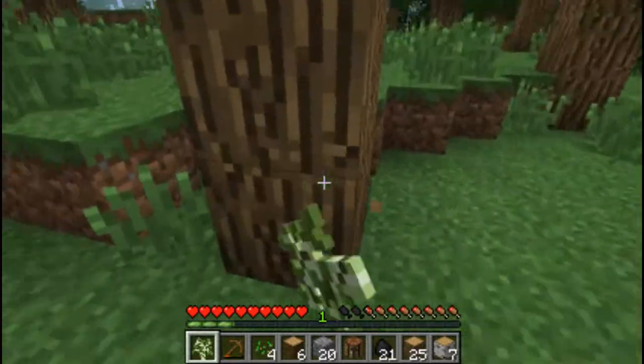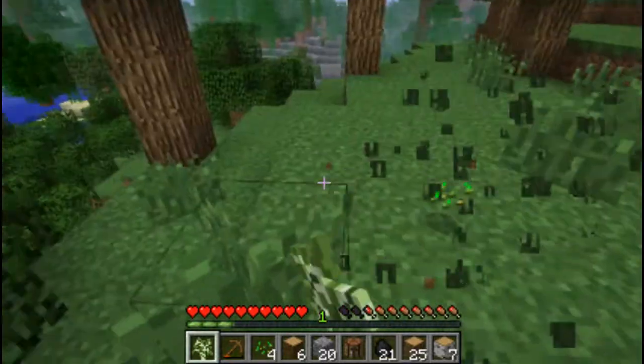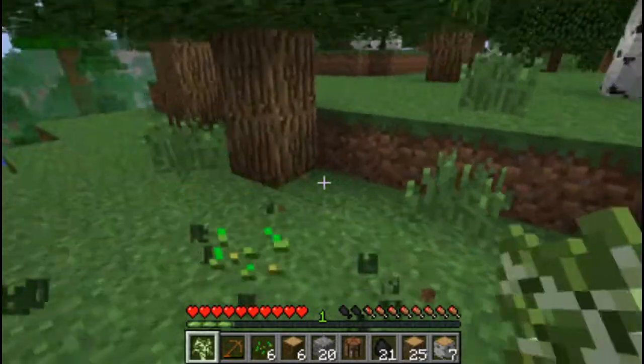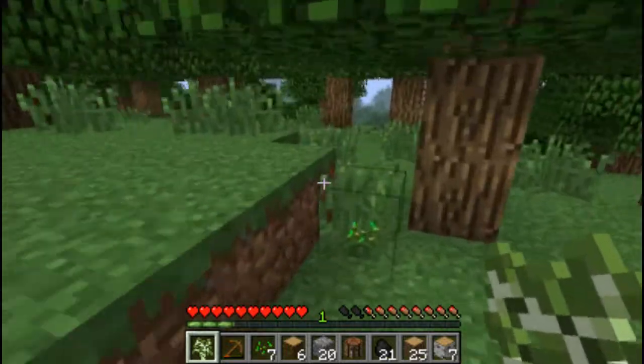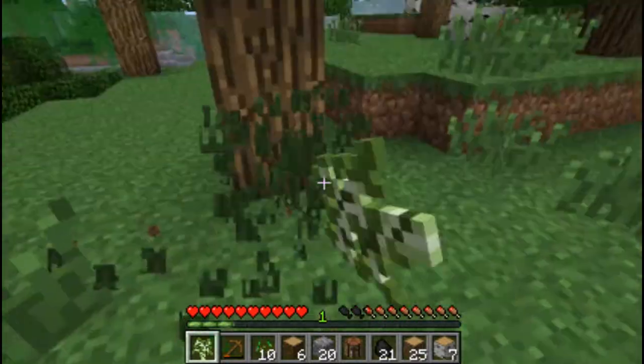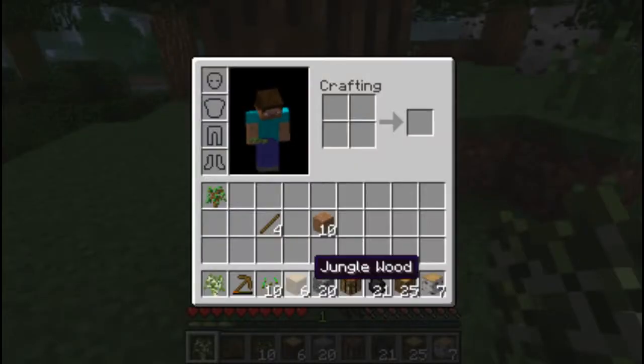And the reason I'm collecting all this grass is to try and get some seeds, which I can use to start a wheat farm, which is needed if you want to A, make bread, and B, eventually make a cow farm to get one of the best sources of food in the game.